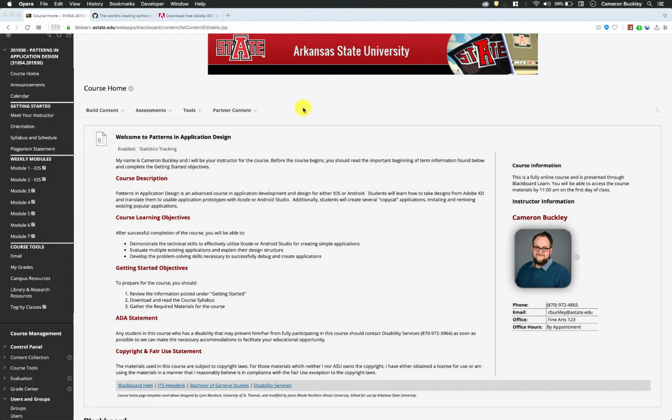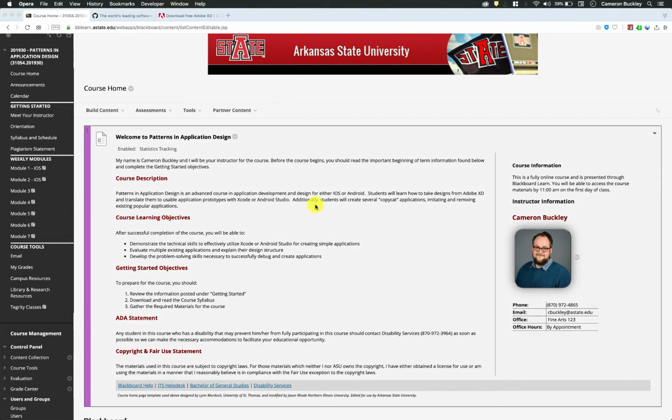So like I said, developing for iOS is locked down to Mac only, but you can also develop Android on Macs, which is great. Android can also be used on Linux, on Windows machines, and basically any platform you could imagine. So you will need a laptop for this class or a desktop computer capable of development. Now, the required specifications aren't super high. You can check those out on our syllabus page.